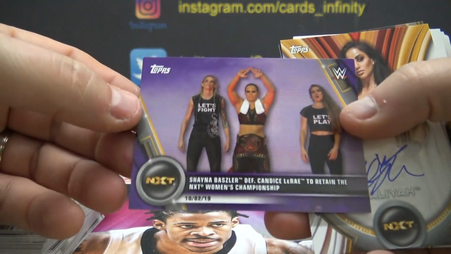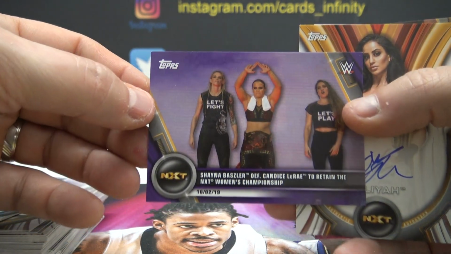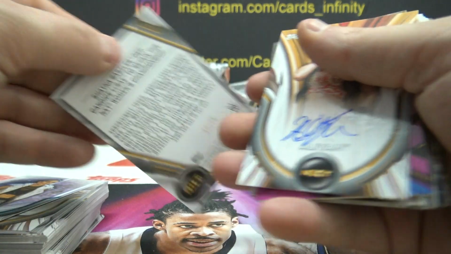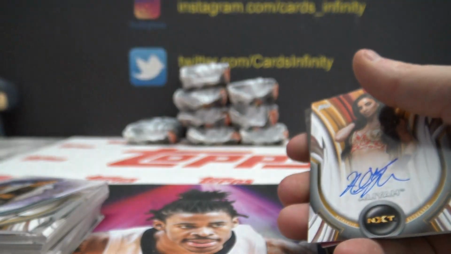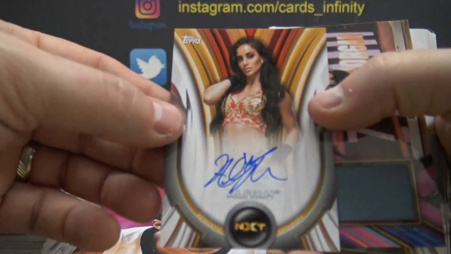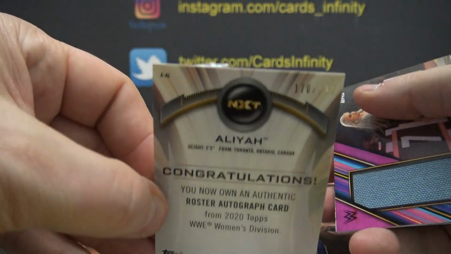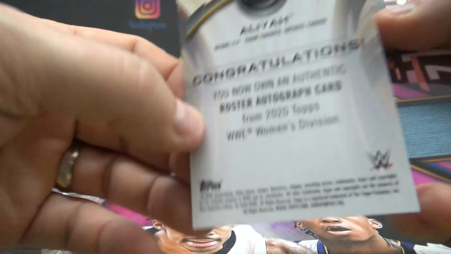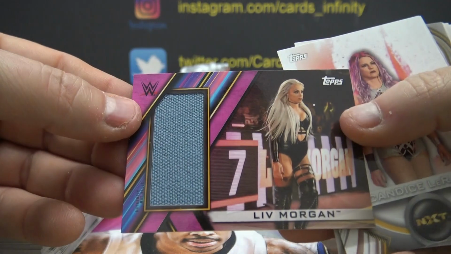Alright, then we got a purple. Shayna Baszler defeats Candice LeRae to retain NXT Women's Champion of the World. That's the one. 32 of 99. And Aaliyah. That one is 170. Hi, you get the gold there, or that yellow color one.